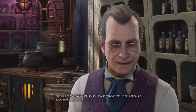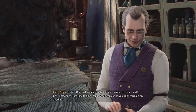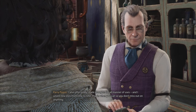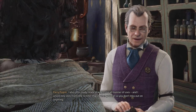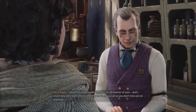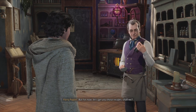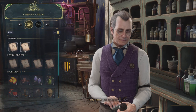As it's your first time in, I should mention that it's not just potion recipes I sell. I also offer ready-made drafts for all manner of uses, and I unveil new ones from time to time. Pop in when you can so you don't miss out on anything. But for now, let's get you those recipes, shall we? Alright. What can I do for you today?